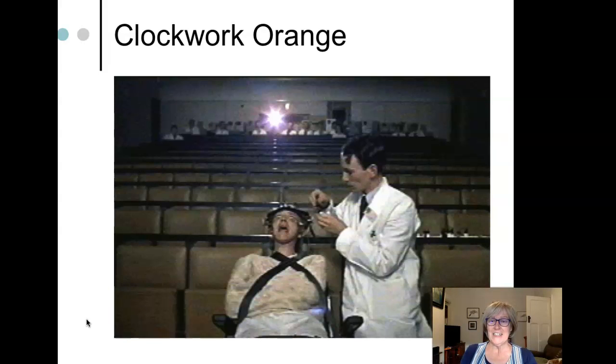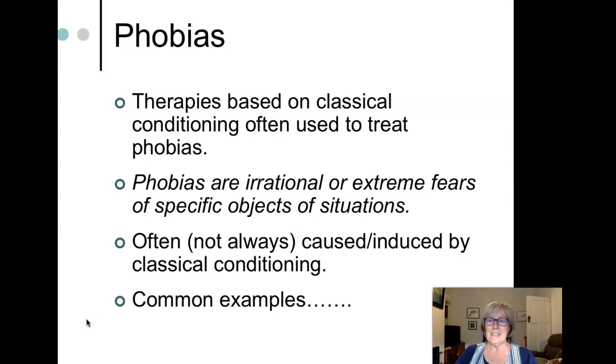I'm not going to keep this on the slide too much, but basically what you can see here is one of the prisoners who's being experimented on, and he's been injected with a nausea-inducing drug. Every time he watches a violent movie, this is a violent prisoner, they inject him with a nausea-inducing drug so that he learns to associate violence with nausea, and they try to rehabilitate that prisoner. And they do to an extent, but if you watch the movie or the book, you can see what happens. But you need to be not scared of scary movies. It's a little bit of a thriller.